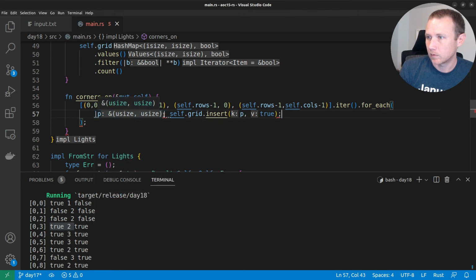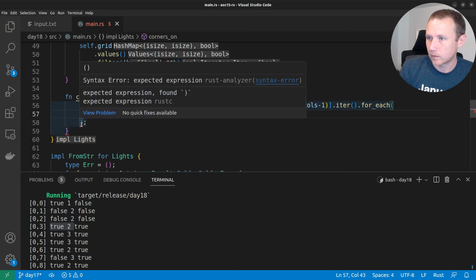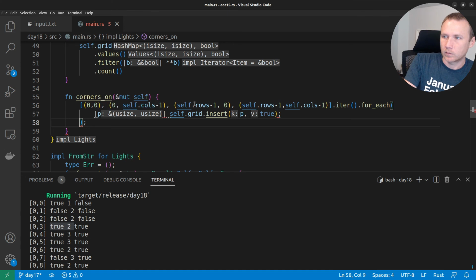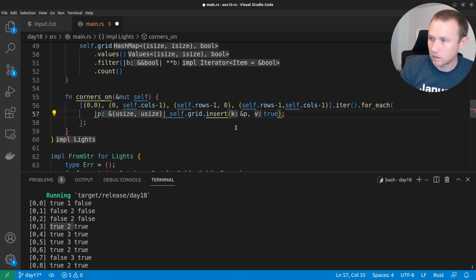P is a usize. What don't we like about that? I'm surprised. Let's see. Okay, so we iterate over those. Get a p, usize. Do we need to make this a pointer then?